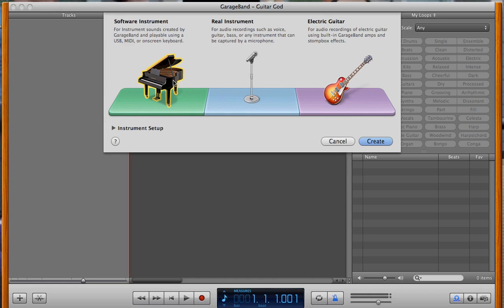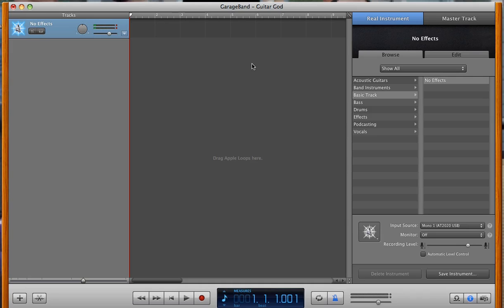I can load the software instruments, or we can do a real instrument, which we're going to focus on today. You're going to double click on that, and it's going to bring up to the left a no effects screen. You can see right here that it's actually picking up my voice as I talk. That's very important, and lets me know that my microphone is plugged in and it's ready to go. I do suggest that you have an external mic because the internal mics are not always the greatest.